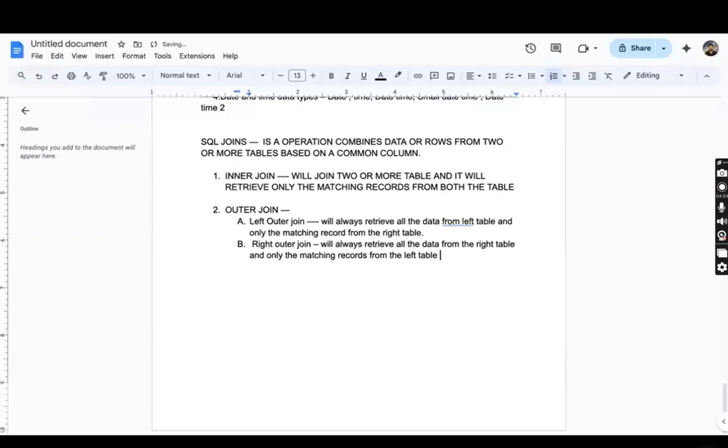Okay. So whenever I work with the right outer join, say my organization says, Pratik, I have two tables, one is the customer table and the other is the order table, and I want to see all the data from the orders table but only the matching data from my customer table. At that time I will use right outer join, correct? Because the order table is on my right-hand side and the customer table is on my left-hand side. While using the right outer join, it will retrieve all the data from the right table and only the matching records from the left table.